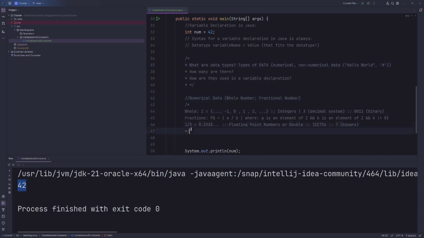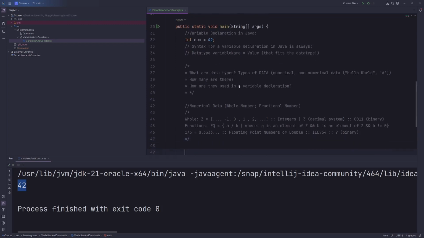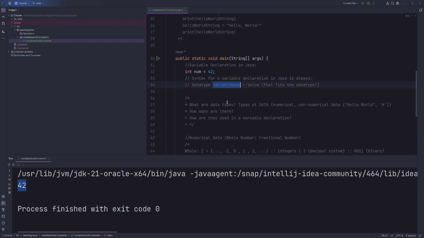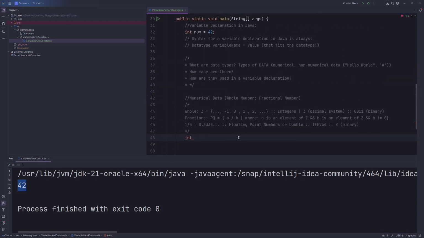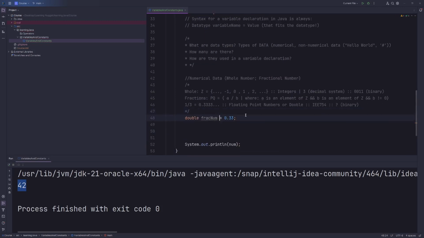Okay, so let's get into the syntax right here. Once again, remember this general syntax: we specify the data type, we specify the variable name, we write this little assignment operator and we give it a value. And let's try something which obviously shouldn't work. Like int fracNum equals 0.33, for example. And you see the compiler is annoying. It says, hey, you required an integer. You said this little box right here only takes in integers, whole numbers, but you are specifying a double right here. What are you doing? This makes no sense. But if we write double, we see it works out just fine.